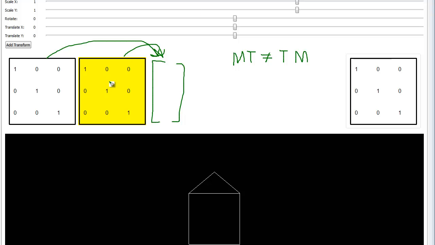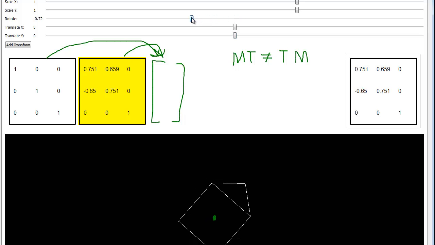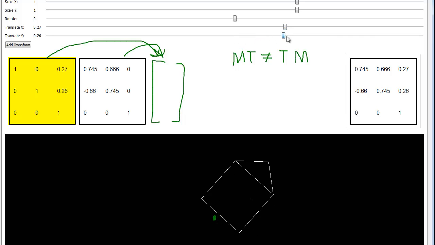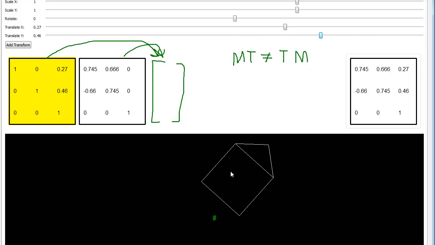That's important. And yet that's what we did when I put the rotate on the left instead of the right. So the first thing we want to do is hit this ship, or this house, we'll call it a house, with the rotation first. We want it to rotate around its origin here. So let me click on this matrix and let's say we're going to turn our ship this direction. And then after we're done with that, we want to apply a translation. So let's translate it. And now our ship, that's the kind of behavior we expect. Let's rotate it around its origin and then translate it.